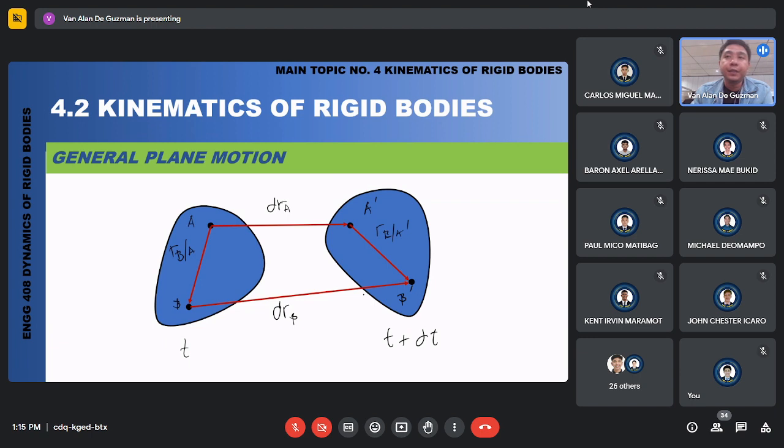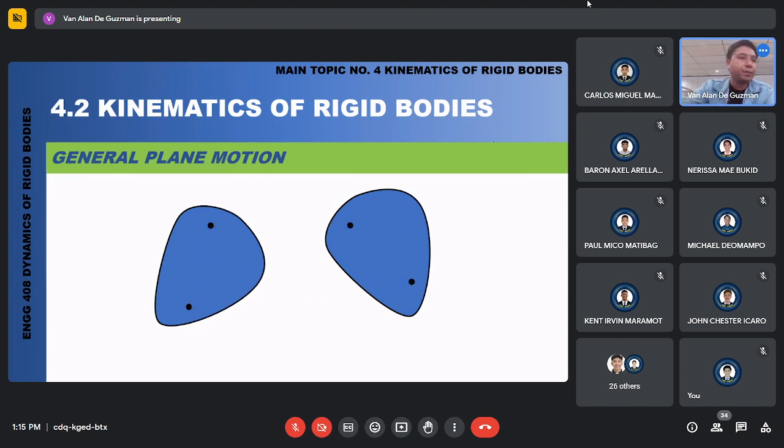Okay? Now this one, sana nakikita nyo, sana na-visualize nyo this. These are the changes in the position for given points within our rigid body na nagkaroon po ng both translation and rotation. General motion. So sana po na-visualize niyo, kasi kung visualization pa lang po ay nahihirapan kayo makita, mahihirapan po tayo. Okay? So, let's proceed.